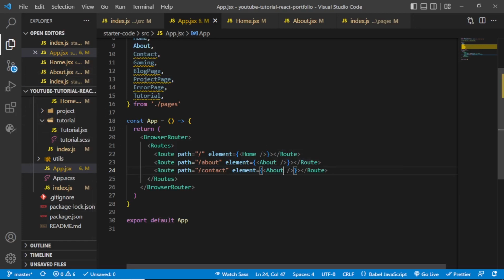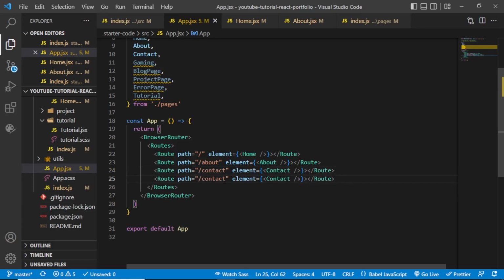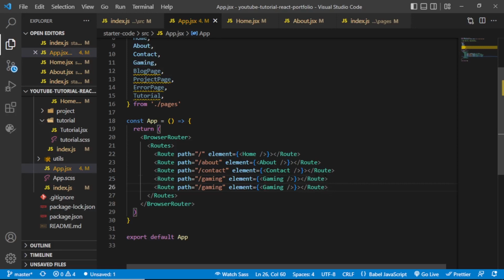And the component also has to match the one that we imported right here. Let's do the same for the others as well. So the path of this will be gaming with small letter g, and then the component, like so.